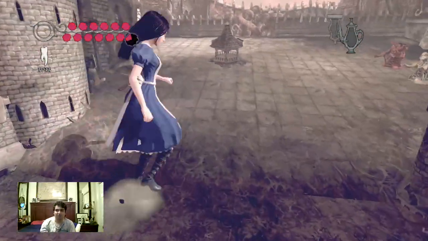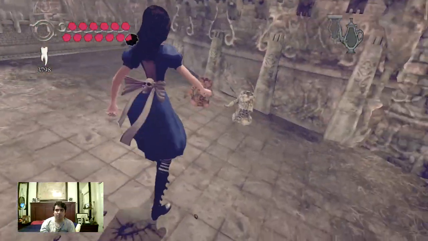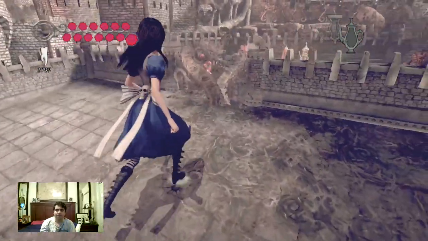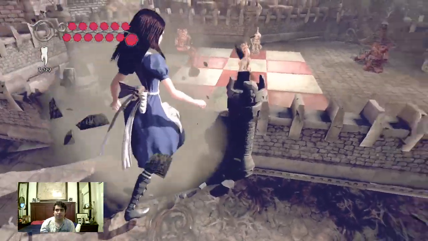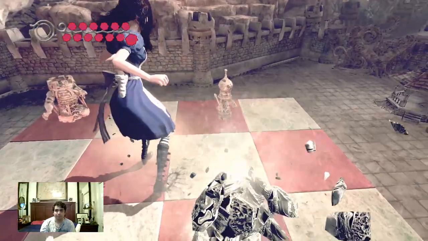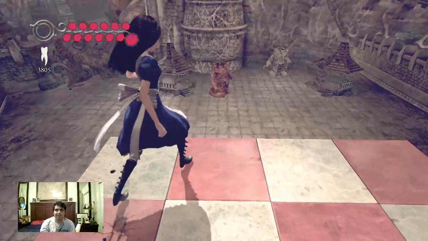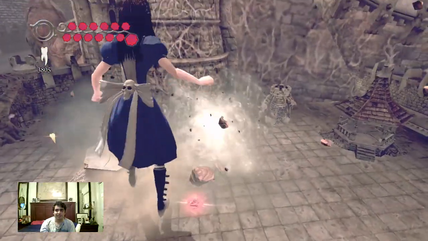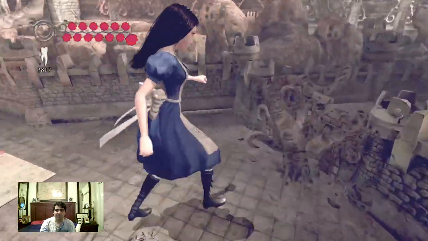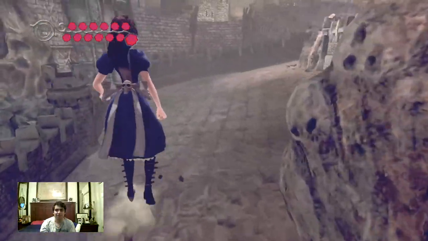Oh my god, that's a lot of hearts. I'm still collecting teeth. That was one of my favorite parts of this game, when I go giant. Alice had to destroy that executioner for good. The executioner just wet himself and he got stomped.